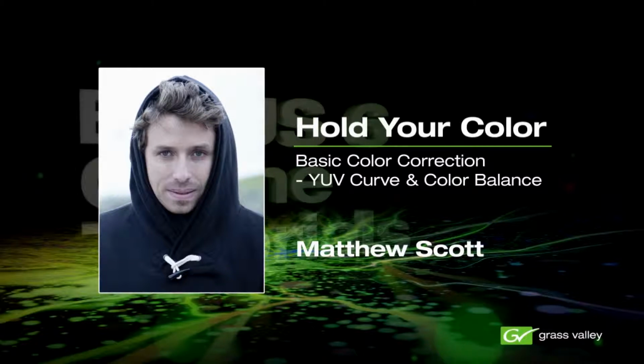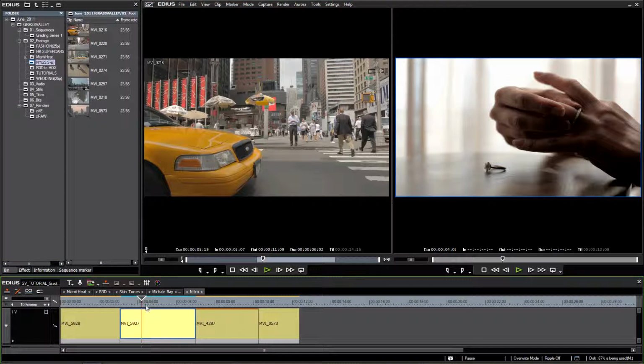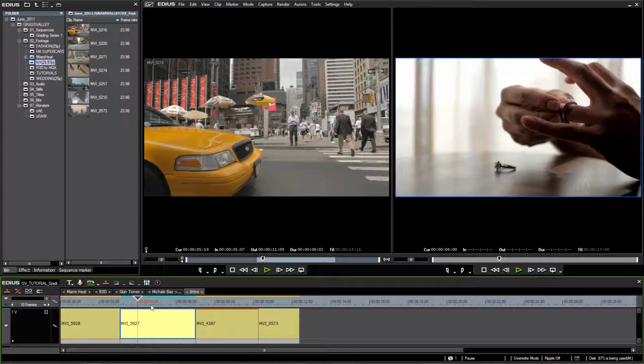And you'll notice too that a lot of the filters that I'm going to be using are available in most professional editing software suites. So I guess the skill set that you'll be learning, you'll be able to transfer to any editor you like. But I think if you've already used Edius before, especially Edius version 6, you'll see why I choose Edius over any editor. And that's because of its real-time performance. It just cannot be beat. I urge you to test that out for yourself, download the trial, and yeah, you'll see what I mean by that. So let's just go ahead and get started.